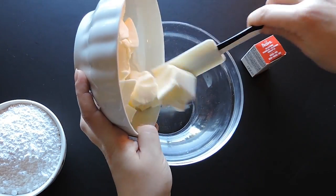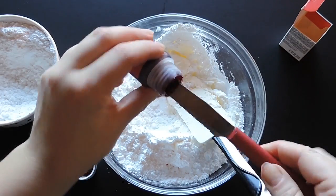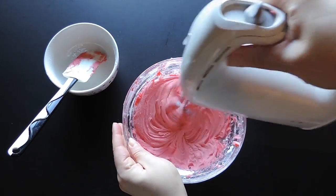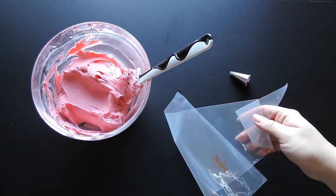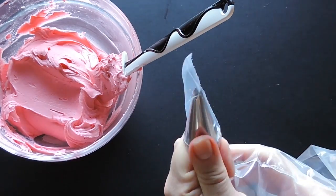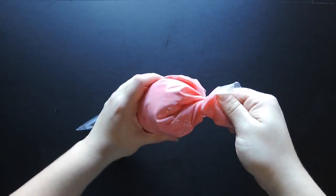For the buttercream, in a large bowl, add butter, powdered sugar, and some red drops of food coloring. Blend all together with a hand mixer for a few minutes until you reach a thick consistency, like this. Transfer to a pastry bag. Now we're ready to fill and decorate.